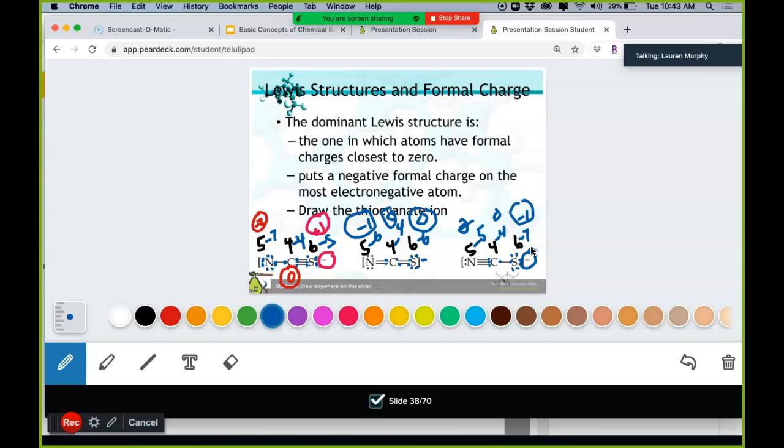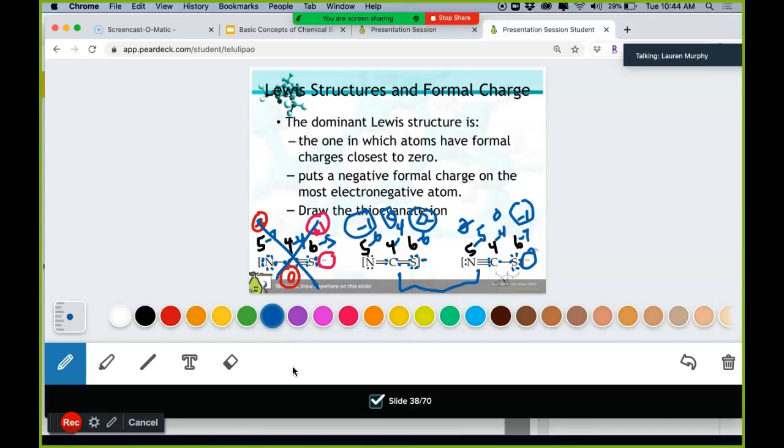Okay? So now you go, well, which one's the best? The compound, the molecule, the ion, whatever you're drawing, that has the lowest formal charge is the best. So do you see this has 2's and 1's in it? And this one only has a bunch of 0's and 1, meaning these two have the lowest formal charge. 2's and 1's are like higher formal charges. So this is not the best structure. It's a possible structure, but it's not the best structure.